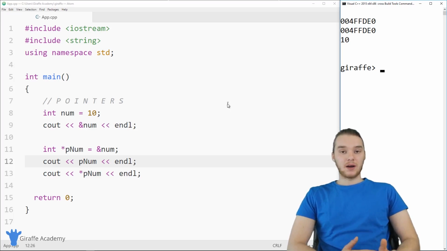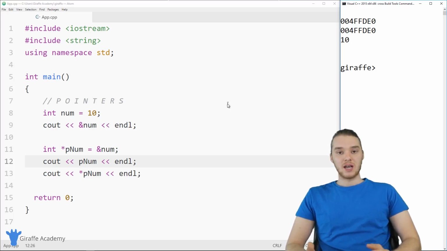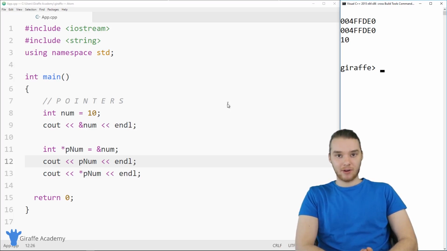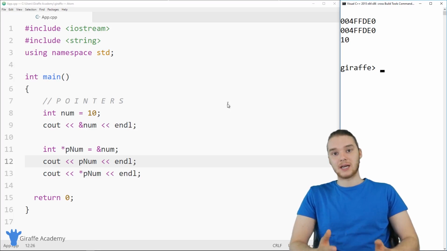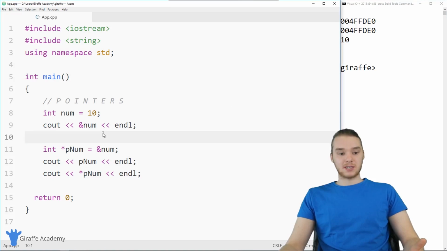Since we're on the topic of data types and variables, I want to talk to you guys about pointers. Now, a pointer is basically just a type of information that we can represent in our C++ programs. It's basically a memory address. So we can work with and access different memory addresses using C++. And actually, this is taken from the C programming language, which, like I said, C++ is a fork of. So a pointer is basically just a memory address.